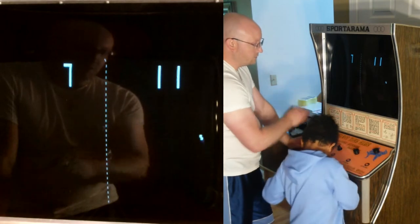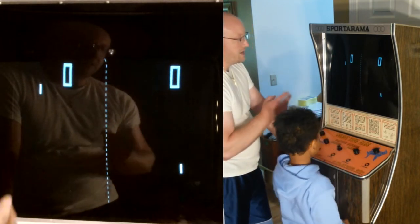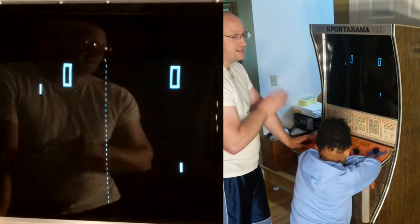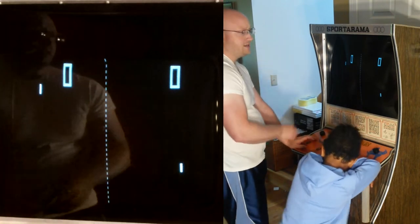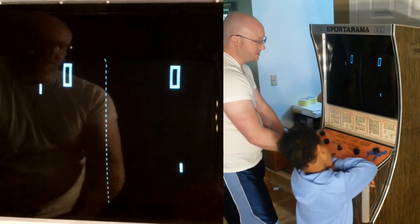The monitor was a full rebuild. Not a full rebuild, but it was a lot of issues. It didn't look like it looks now, and it still needs some caps replaced. I've got to get them individually because there's no cap kit for this from 1973.